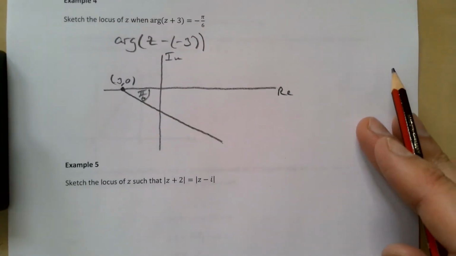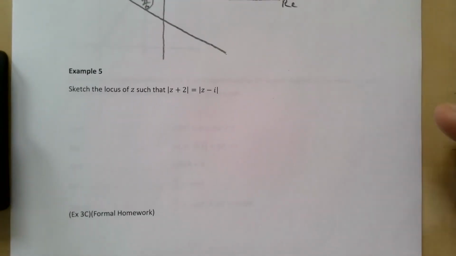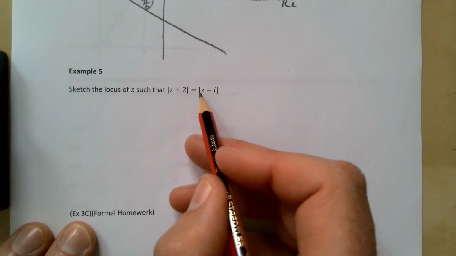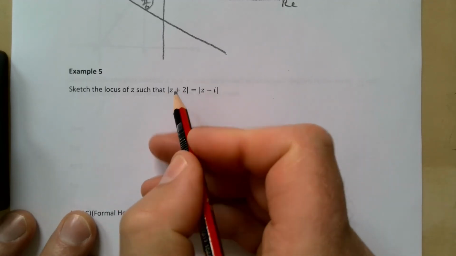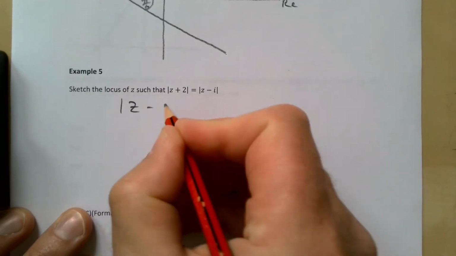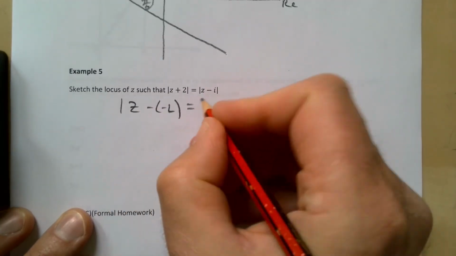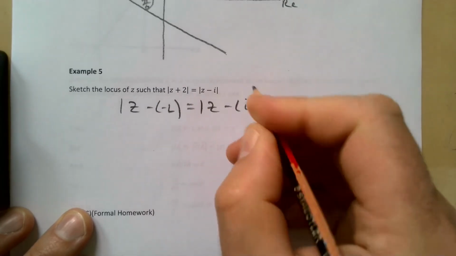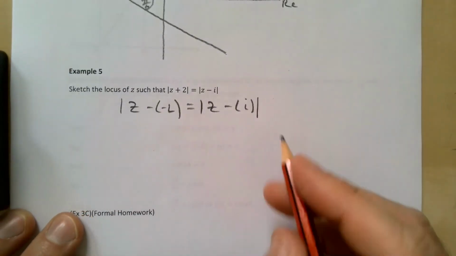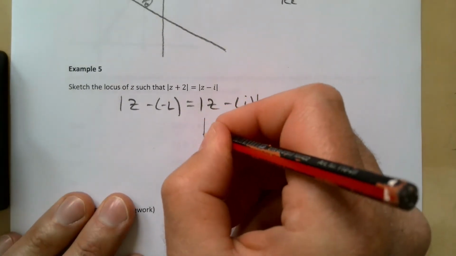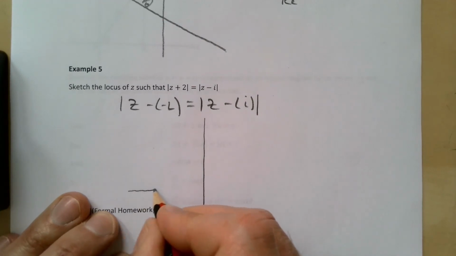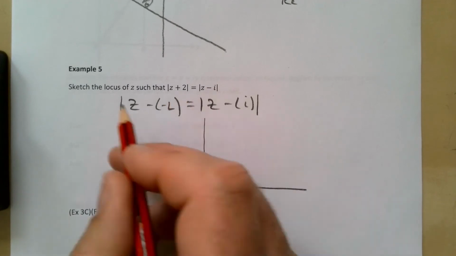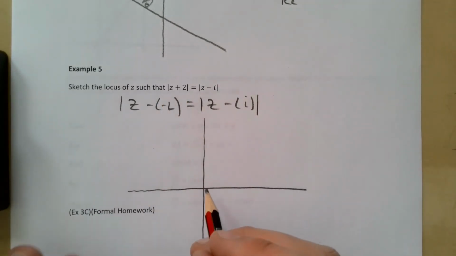The final one we need to be able to do, and it looks kind of similar to the first one, but it is different, is sketch a locus of z such that modulus of z plus 2 equals the modulus of z minus 1. Again, we're going to rewrite these, so it's going to be modulus of z minus minus 2 is equal to modulus of z minus, and then that's going to be i there, and we effectively plot those 2 points first of all, and I'll explain what happens then after that. So you might have, I mean, it could be, you know, like a 2 plus 3i, in which case, you do the same as in the previous examples. You would take that point out, and that gives us our starting point.